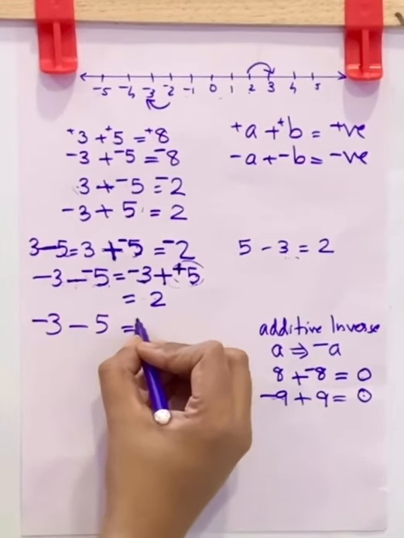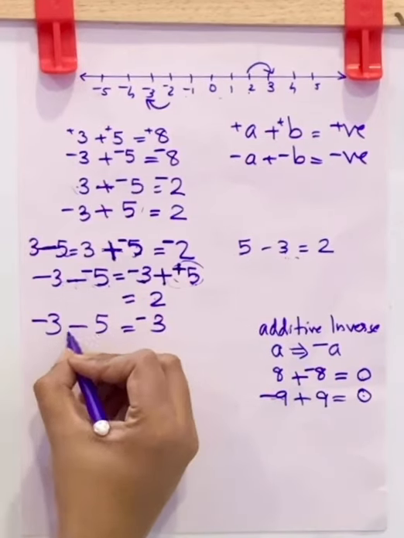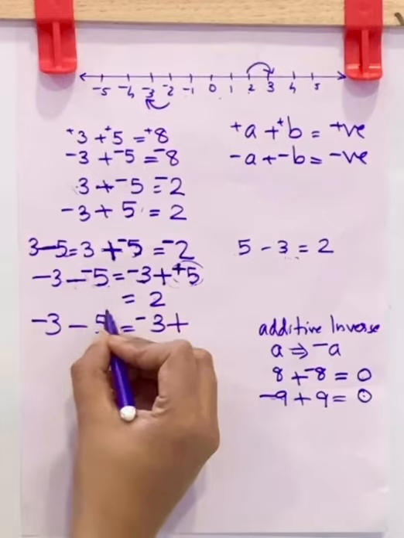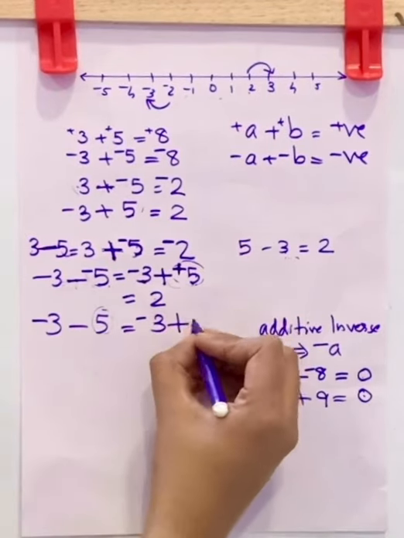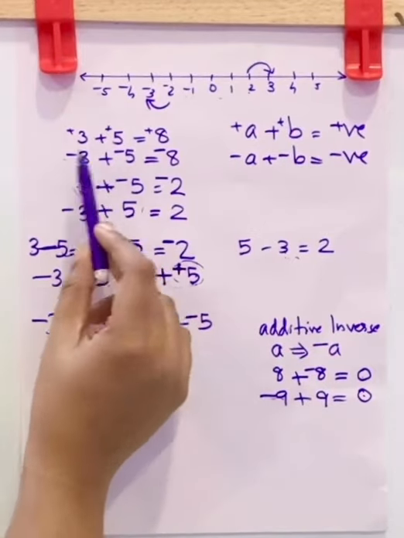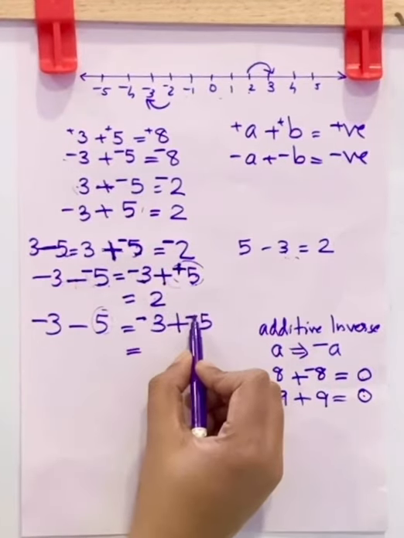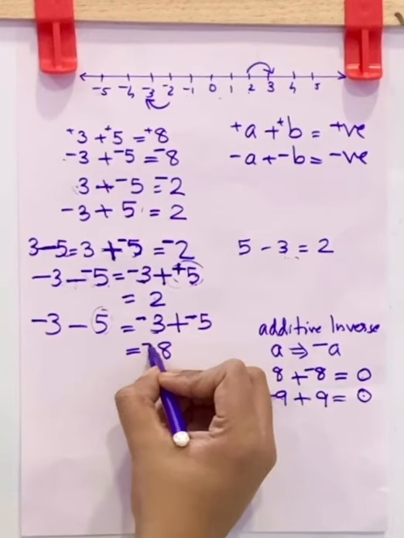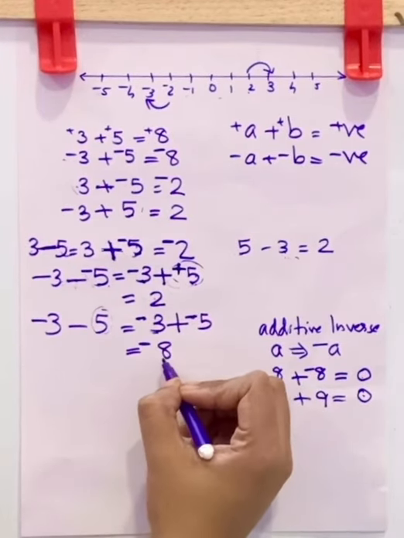Now it was like this. Then also, if you want to write it as subtraction, change it to addition. Then this positive number, change its sign to minus 5. Now which is this? That is both are negative and addition. So simply you can add it and put the negative sign. This is the method.